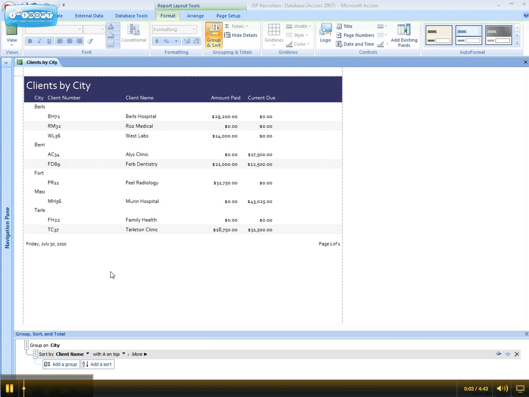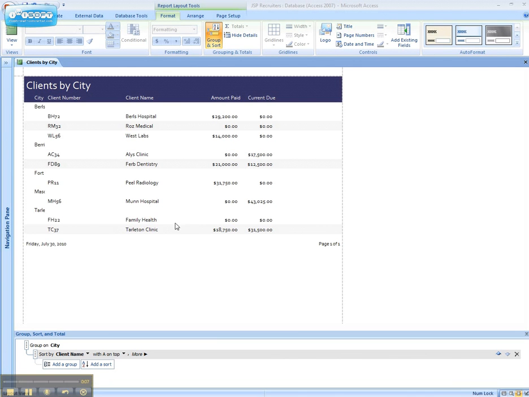Okay, now that we have our sorting and grouping added in, we're going to add some totals and subtotals to our amount paid and current due columns. Very simple process for that. If you just click on the first amount in your column, you'll select that whole column there. And then we want to add up, based on the cities, the amount of revenue, I guess it would be, generated from each of those cities, and then a grand total at the bottom.